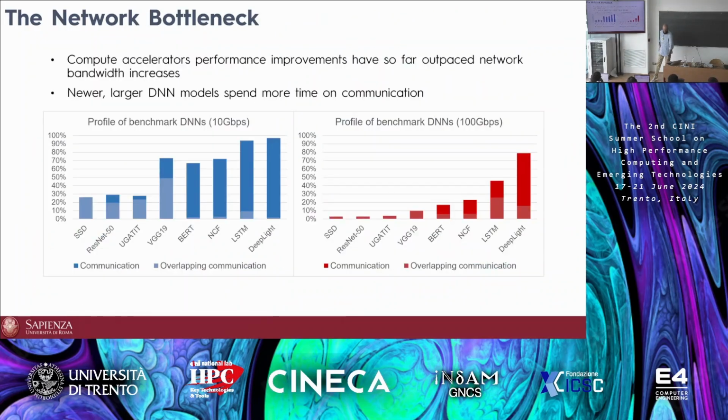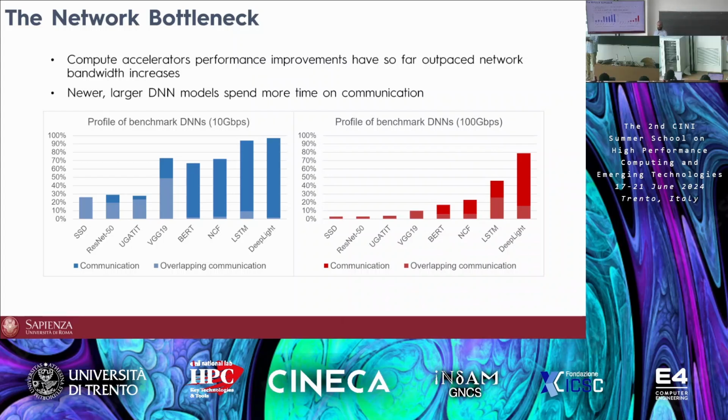Okay. And this is an actual issue. So I already put some data here. I'm not going to discuss each of these bars individually, but these are just a bunch of deep learning models. And the picture shows the communication and the part that you actually are able to overlap. So all this time here is not overlapped, and the GPU is just waiting. And again, that's bad. Anyway, there are many papers showing this effect. I just wanted to put some there.